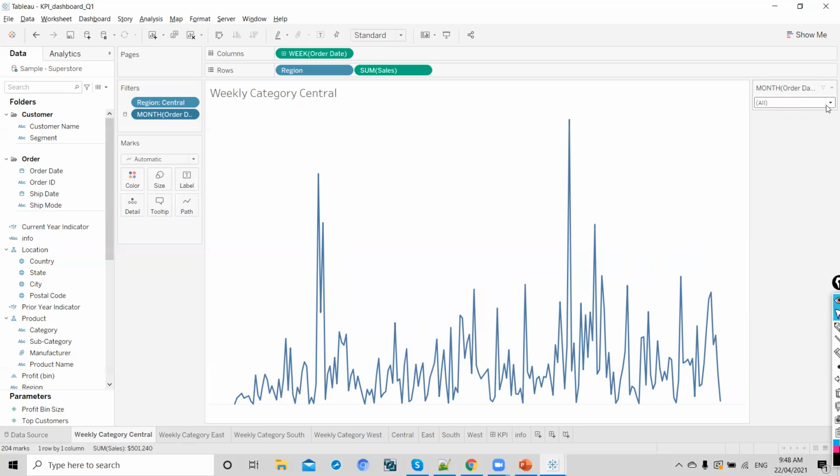Choose order date. This one. Filter and you choose more. Select all.